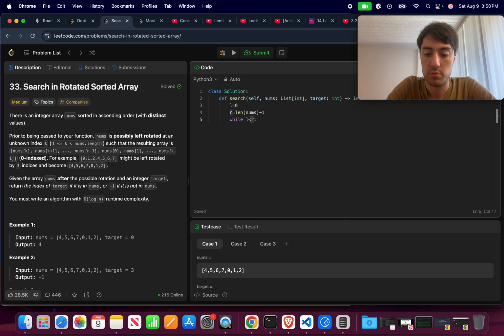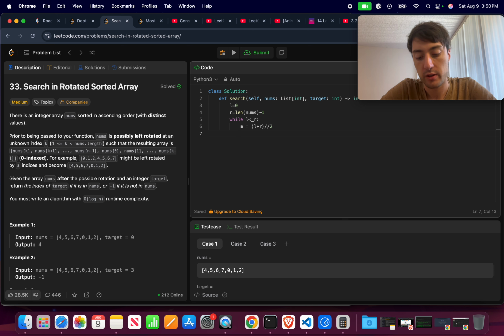So I'm just going to put a little underscore right there. I don't know if it needs to be equal or not. So I'm trying to find the pivot. Mid is equal to left plus right divided by 2.